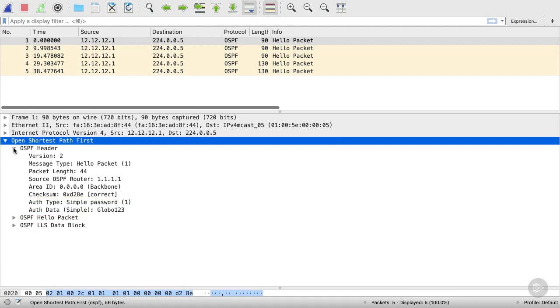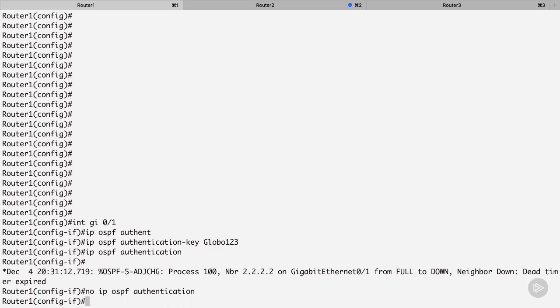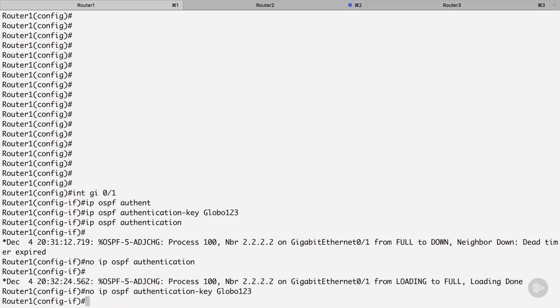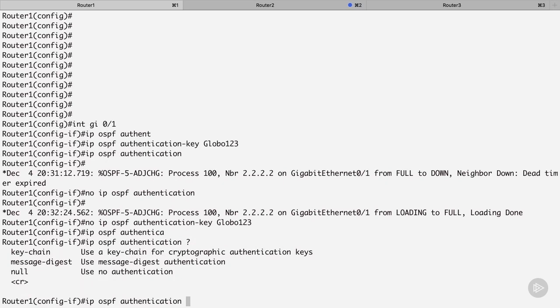So to fix that, let's jump back over to R1 and remove those two commands by entering no in front of them. I'll hit the up arrow, and then hit Ctrl A to place the cursor at the beginning of the command, and then type in no. I'll do the same thing for the other command. To actually enable the hashed authentication, enter the command ip ospf authentication. And then if I hit question mark, we can see that this command is complete if we didn't want to use hashing. But since we do, I'll enter the keyword of message-digest.